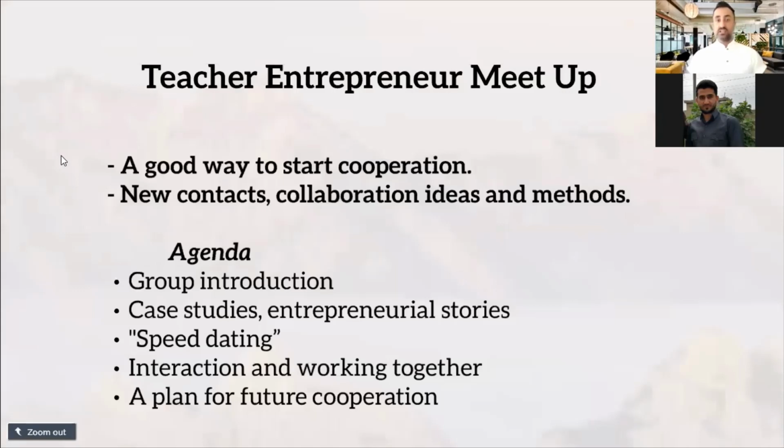Secondly, the teacher entrepreneur meetup. This one is a good way to start cooperation, because you will know the entrepreneurs, create a contact, and collaborate and cooperate together. Instead of inviting them to your class, because sometimes people are busy. For example, you are a doctor, and you are too busy to come to my class to give a lecture. Maybe you don't have communication skills, maybe you're shy to talk to people, or maybe you are too busy, because usually entrepreneurs are working and cannot come to your class.